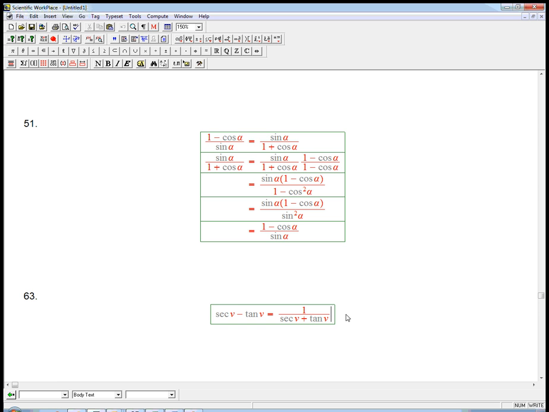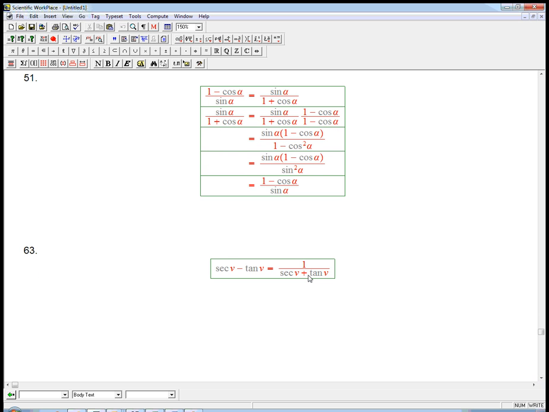Okay, so now one more, and then we'll be done. One more identity. This is another one where multiplying by the conjugate is really useful. Again, if you could cheat and do backwards logic, it'd be tempting to just cross multiply, and it would be faster, but it would be wrong. And that's not good. Fast and wrong is not such a good thing. So I'm going to start on the right-hand side because it looks more complicated. It's a quotient. And I'm just going to go ahead and multiply by the conjugate.